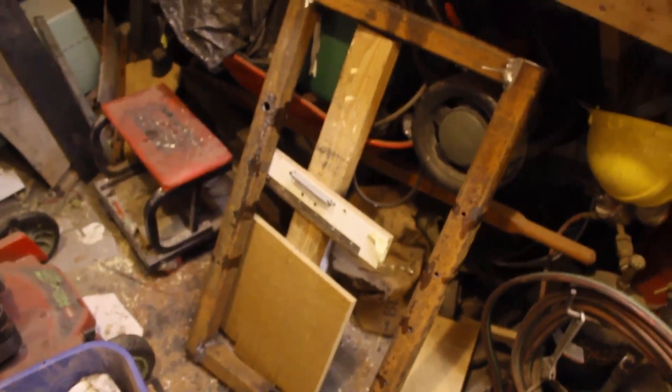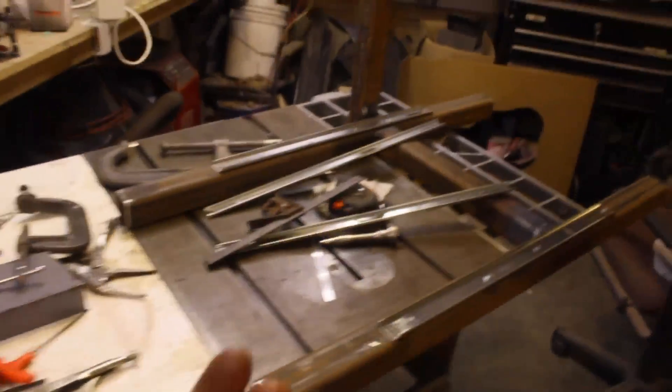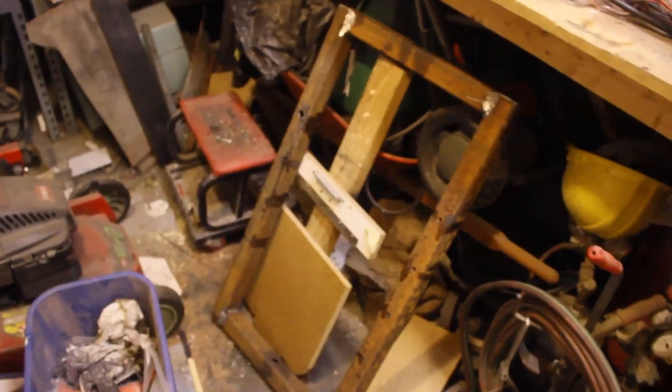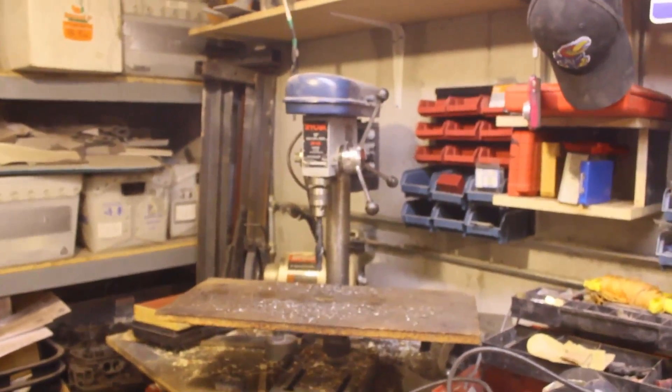There's where we stopped for the night. I've got a big hole drilled there — that's so this guy can fit down and tighten up the rails that have to come up through there. I've got all the little holes drilled and I need to drill all the big ones, but this press isn't the greatest for drilling big diameter holes. It just goes too fast, makes big chips and lots of noise, so I just have to sort of live with it.